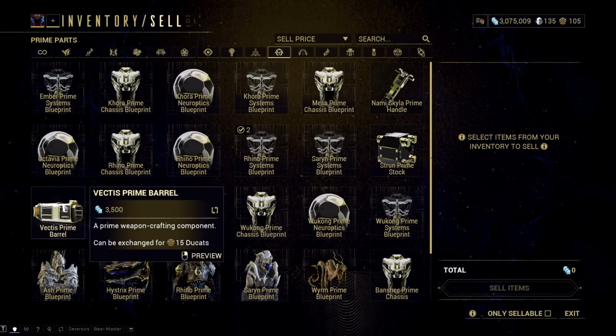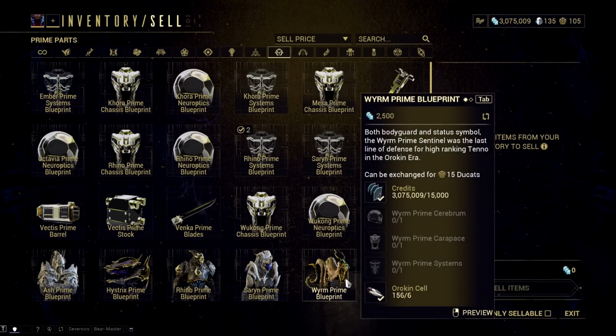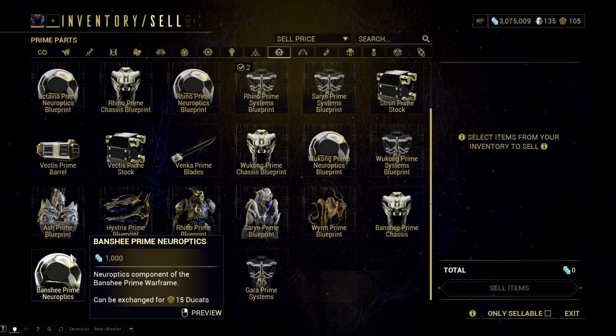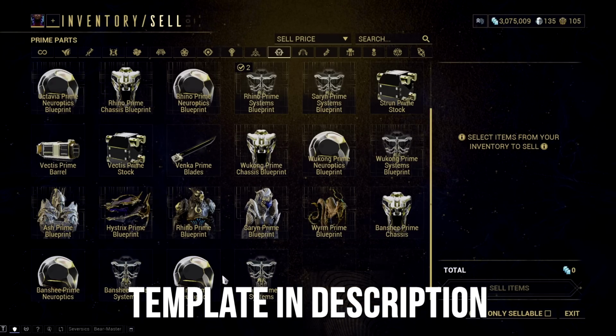Now, you obviously will sell them for slightly cheaper, but the reason why it's better is because you are selling them in bulk and you are saving trades. People buy prime junk all the time, and depending on your trade limit, you can make a lot of platinum doing this method. If you want to know what to type in the trade chat, I will put in the description below a template of what to copy and paste. Please note that the prices will fluctuate depending on the time of the year, so please watch out.